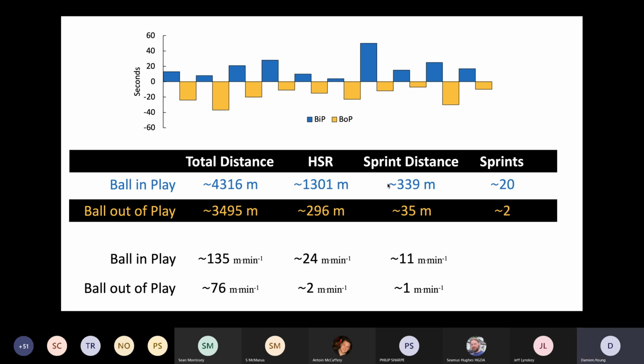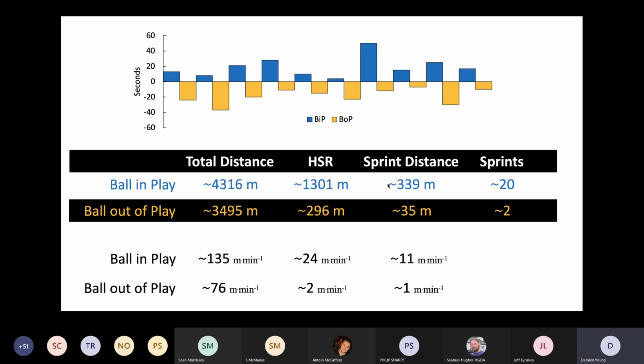High speed running shows very similar results. On average, it's 24 meters per minute, and then it reduces to 2 meters per minute. And then the sprint distance increases to 11 meters per minute when the ball is in play, and then decreases to 1 meter per minute on average when the ball is out of play.